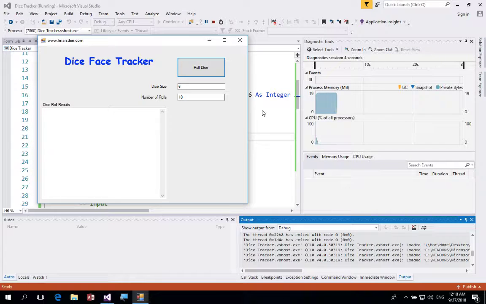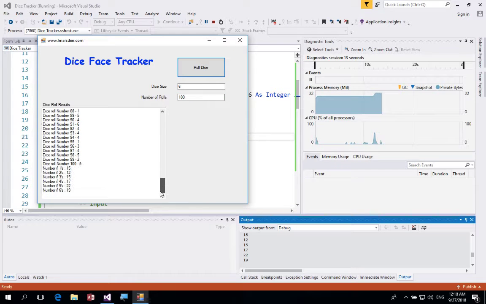In our previous tutorial, we created a very good dice tracker where we could roll a six-sided die 100 times, and it would tell us the results of how many 1s, 2s, 3s, 4s, 5s and 6s were rolled. But the problem is we're stuck with a die of anywhere from 1 through to 6. If the user specified a 21-sided die, we're not able to track how many 8s, 9s, 10s or 21s were rolled. To do that, we're going to need to use an array.